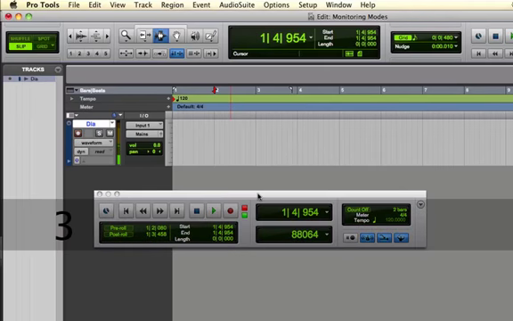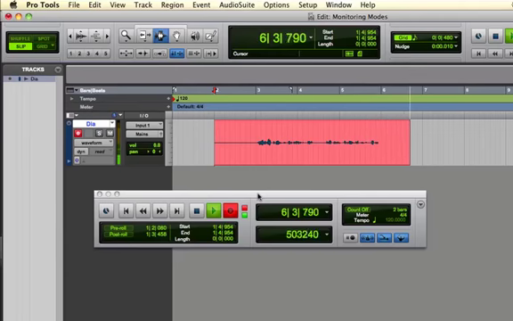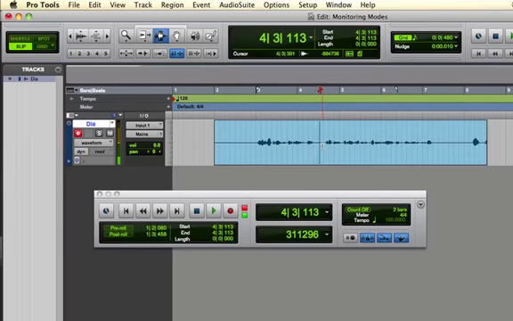So let's go ahead and do a recording here. So this is great for doing your first initial recording. You're not doing any punch-ins, you're not doing any fixes, you're just simply recording the signal coming in. Now let's say I'm trying to fix an area. I need to go and fix this area and do a punch-in.